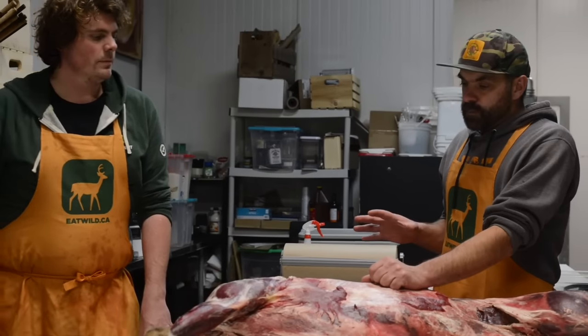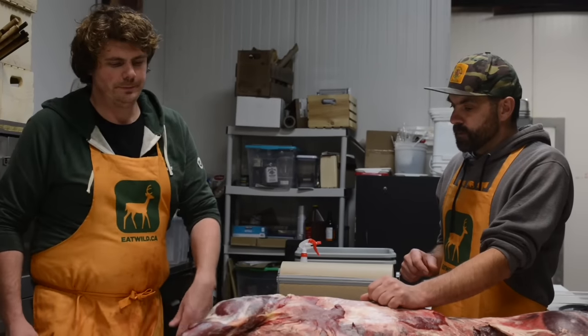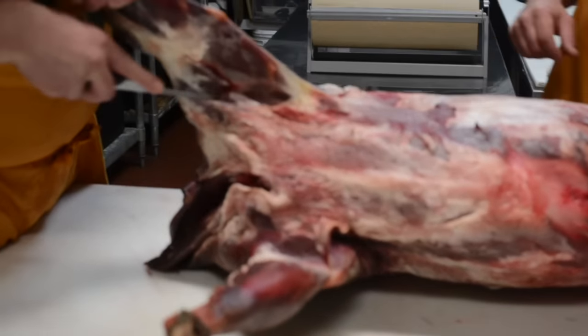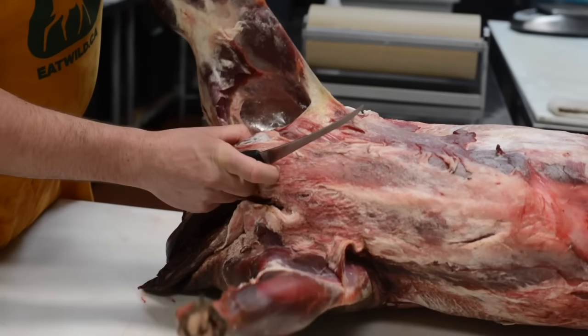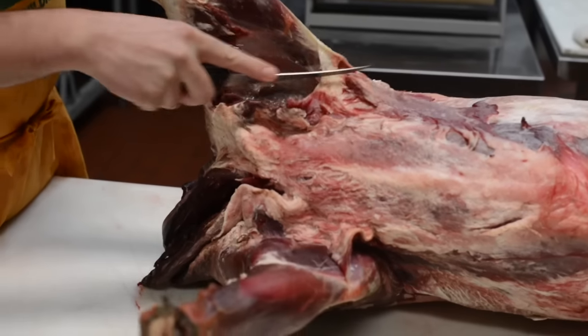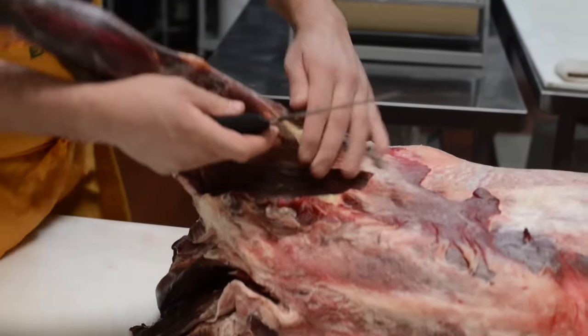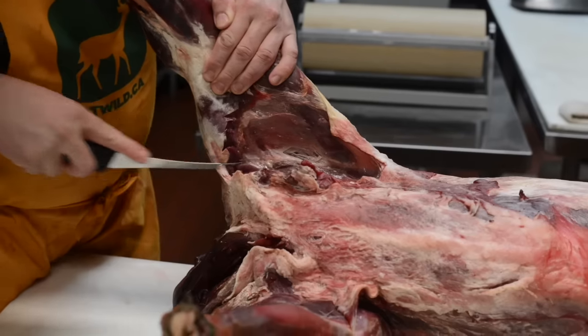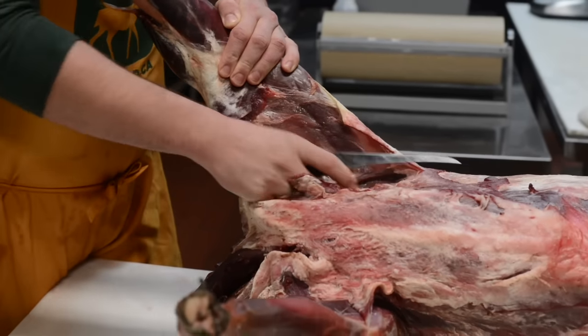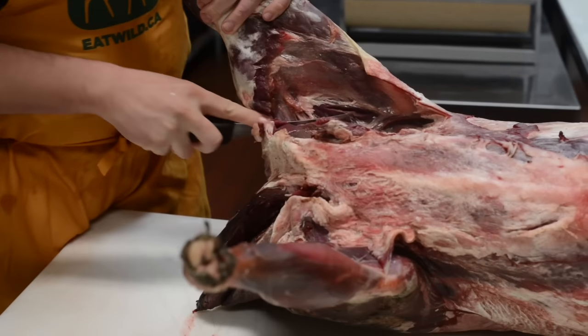Okay, so the first step that Patrick's going to do, you're going to take off the arms for us. That's right, yeah. I'm going to take off the shoulders. Okay, so how are you going to do that? Just going to get the knife in here, and we're going to nick through the membrane underneath the arm. And you can see it comes away quite easily, right here. So deer are different than like humans. They don't have an arm head like we do, right? Not really, no. It just kind of sits on top of you. So it's actually quite easy to get it to come off.